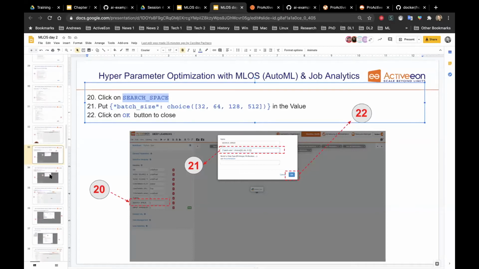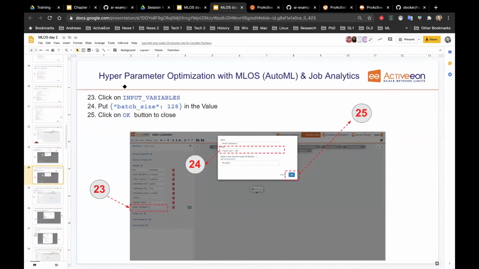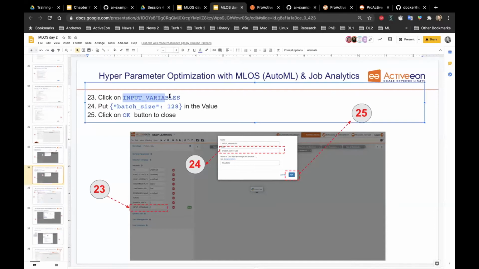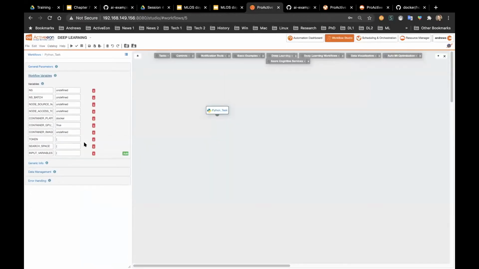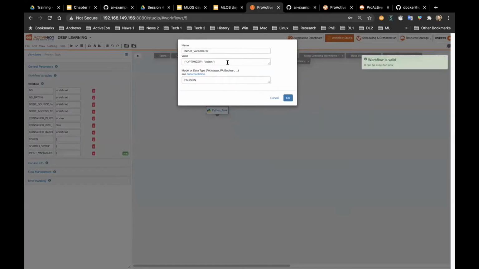And now in the next slide, we do the same for the input variables. So we should copy this code, go back to the studio, go back to the workflow variables, and in the input variables at the end, we copy and paste this value.